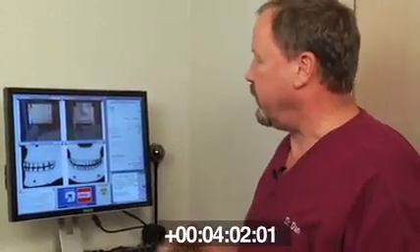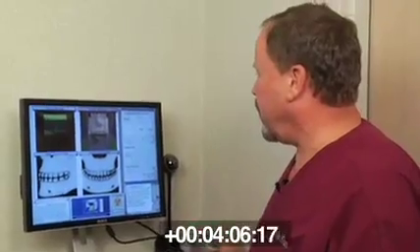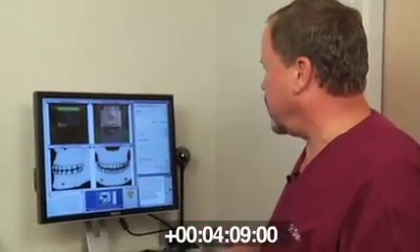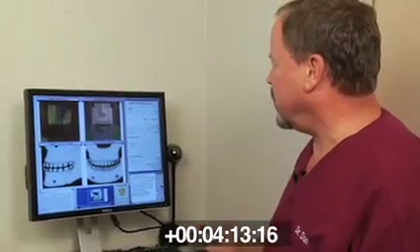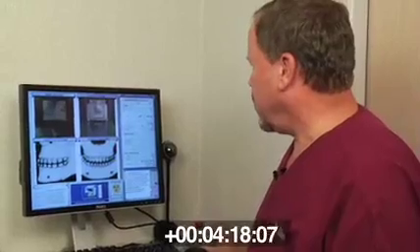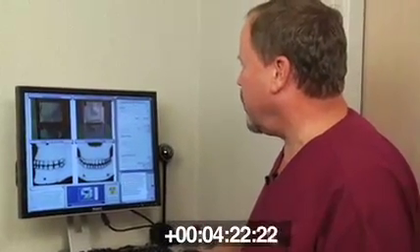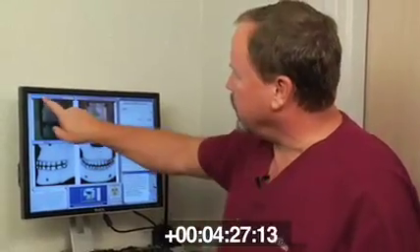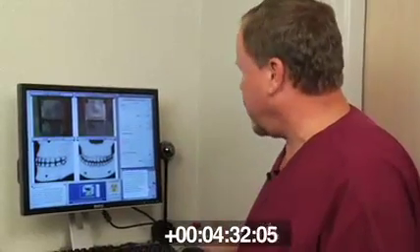It always brings up a screen for safety to make sure your patient's seated, everything's locked into place. And right away you'll see up here on the screen a video image event. So pushing these little toggles here, we can now position our patient to the right position here. And it's a little dim on this screen right here, but what we have here is the patient's nose right here. Here's the patient's lips, bottom of the chin right here.